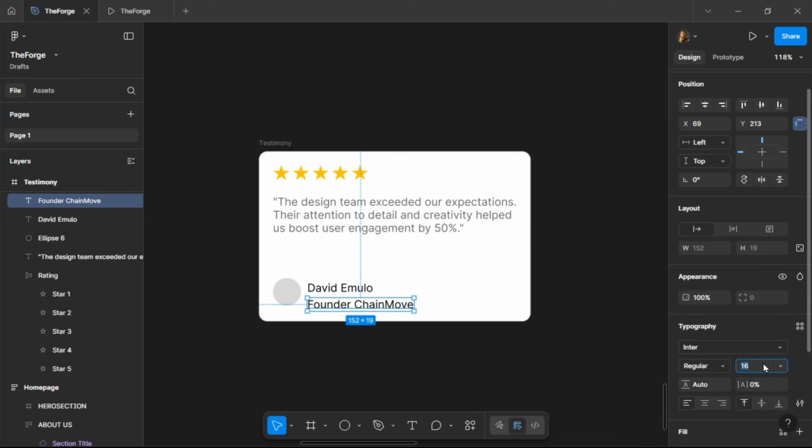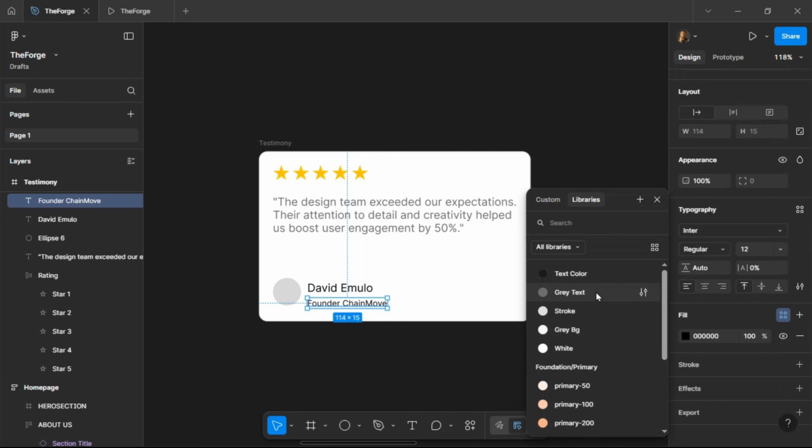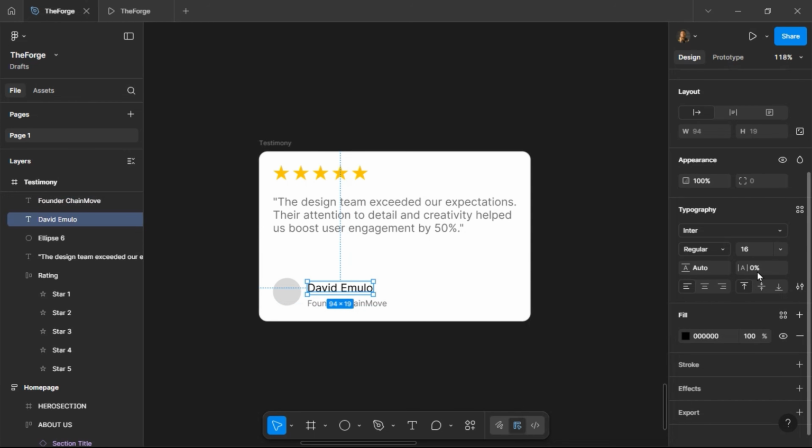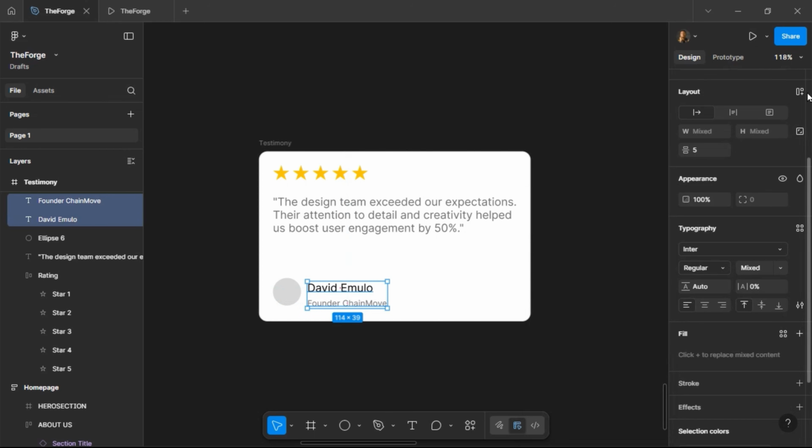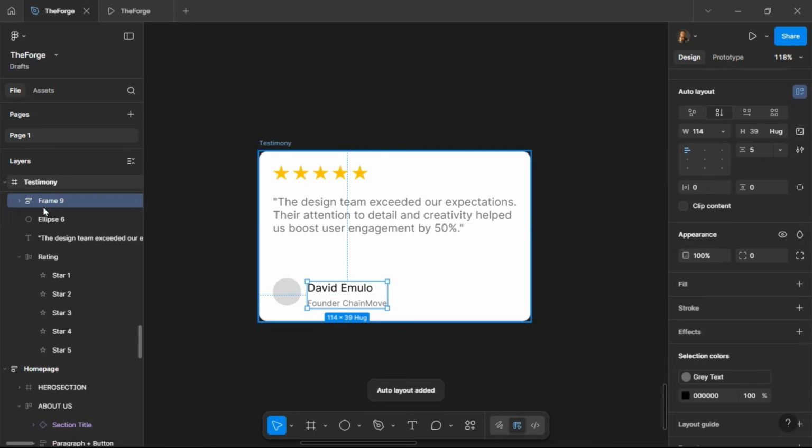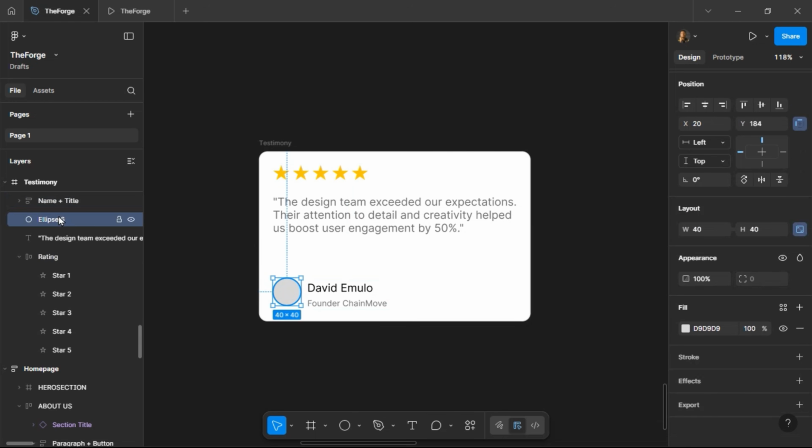Alright, for this, I'm just going to leave it at 12, and then obviously change this to gray text and leave this at 16. Look okay, and then I'm just going to select both of them, add auto layout to both of them, and name this name plus title, and then this is going to be like avatar.